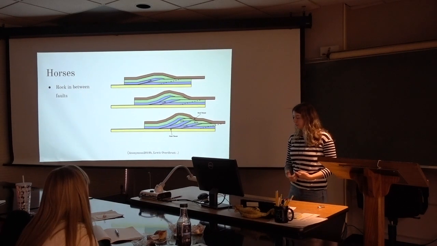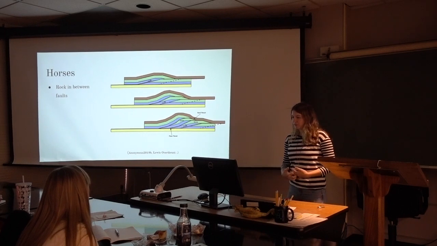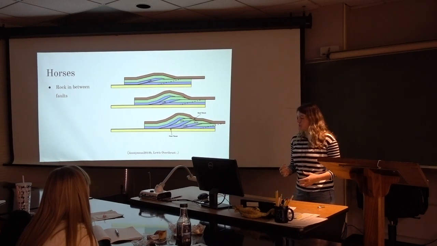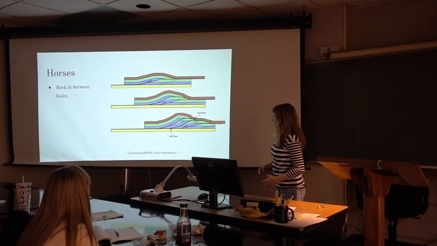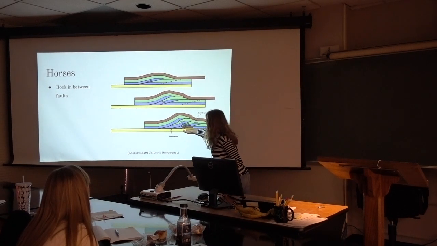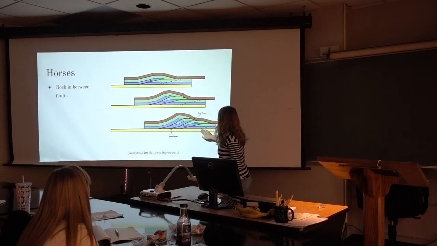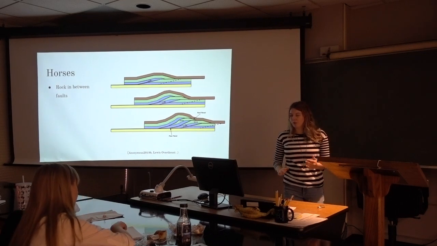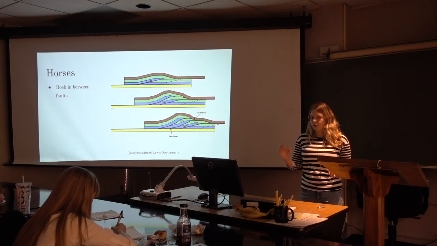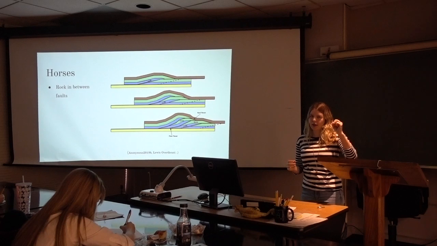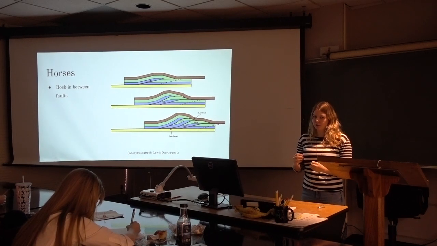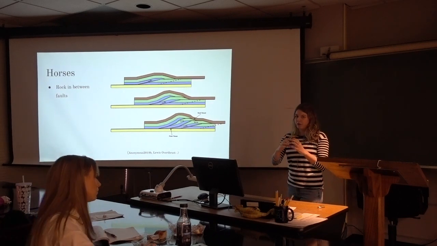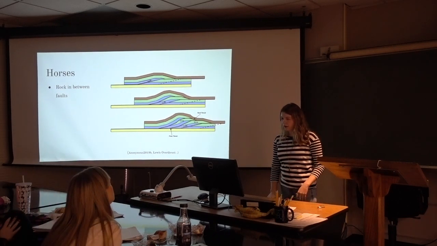The next is horses in geology, which seems weird, but a horse is a rock that has been bound between two thrusts. So here, this part right here we call a horse. If there was another thrust here, we'd call that a horse. It can also just be if you have movement along the faults and you find, let's say, a Triassic rock bound in between a Jurassic and Permian layer. Because of the movement on your thrust, you would call that Triassic rock the horse.